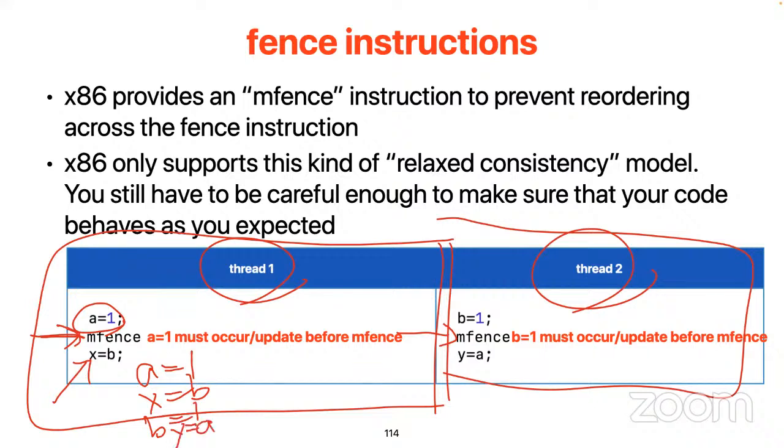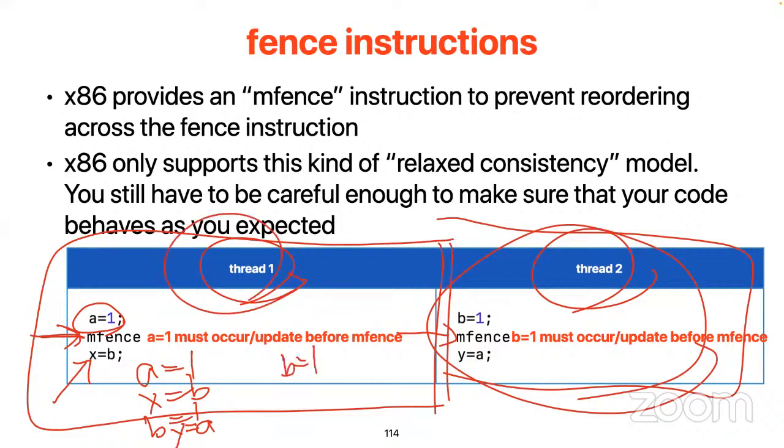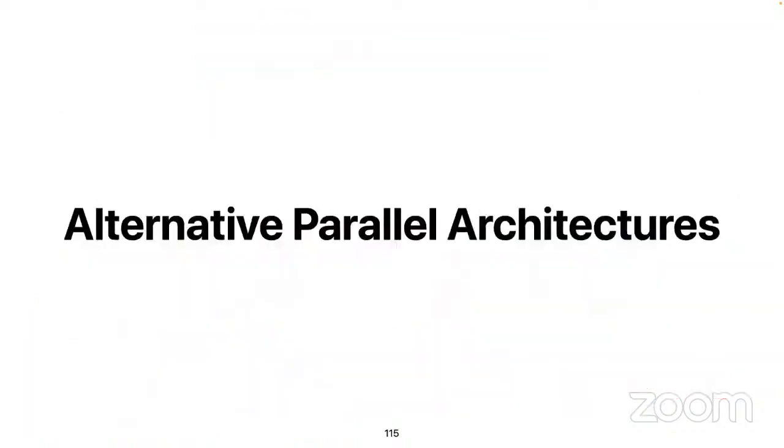If you are executing thread 2 a lot earlier than thread 1, then you end up getting B equal to 1, but because there is a fence, Y equal to A equal to 1, X equal to B, right? So you will execute in this series, right? So what will happen is that the only thing that we will guarantee is that (0, 0) won't happen. Other than that, there is nothing that could be guaranteed, right? So even with fence instructions, programming in multi-threaded hardware is still problematic.